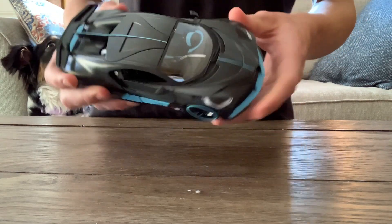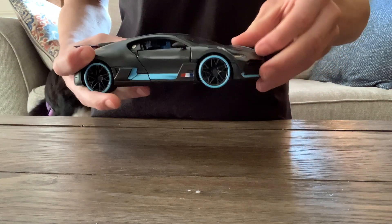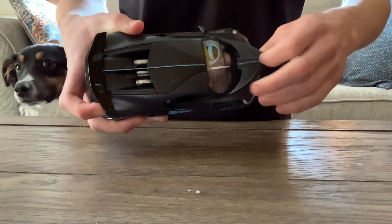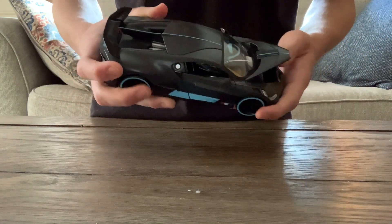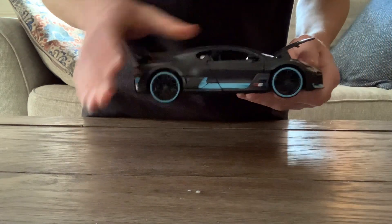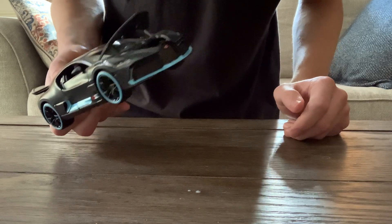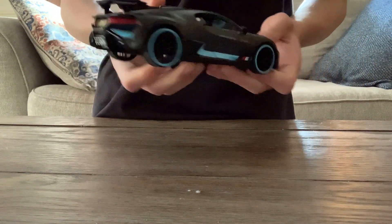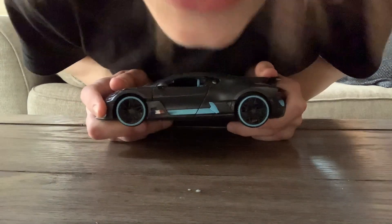Quality wise, it's not the best quality. This feels like absolute cheap plastic — not even plastic. I don't know what the heck this is. That is not die cast, Maisto. See how you can shake it around and feel the loose wheels? That is not quality, Maisto. What in the world is this?